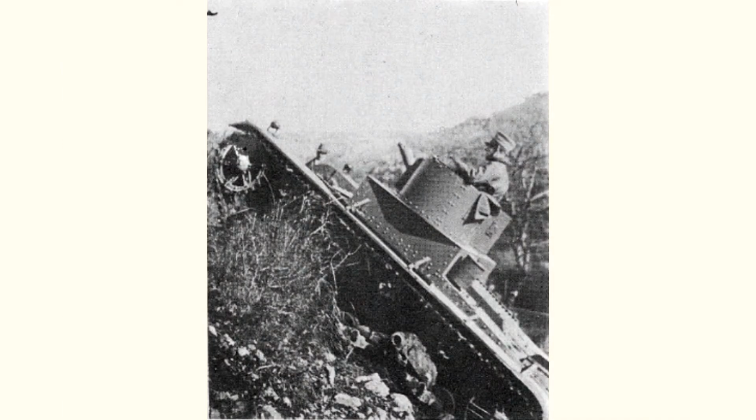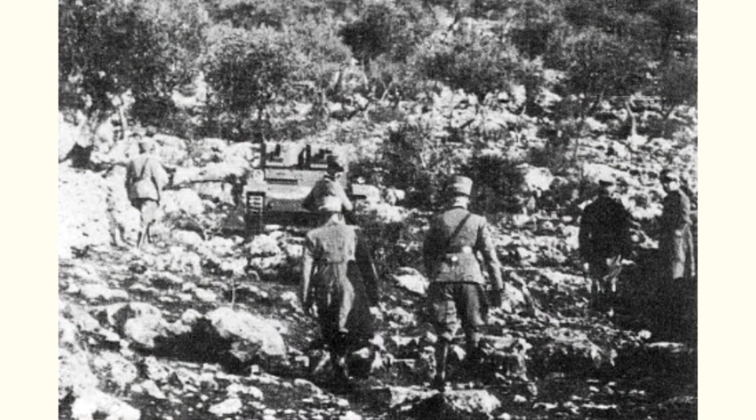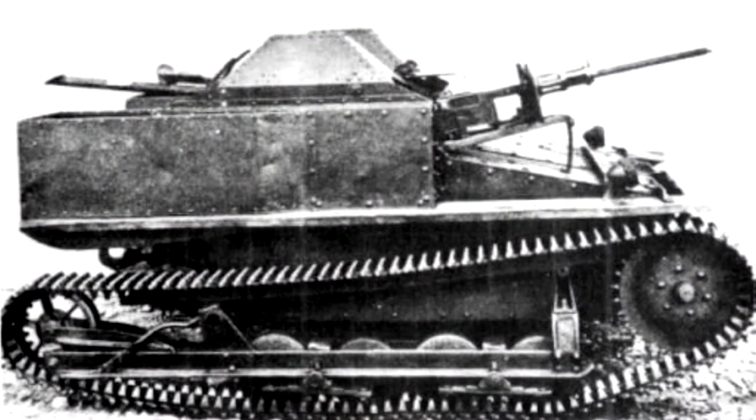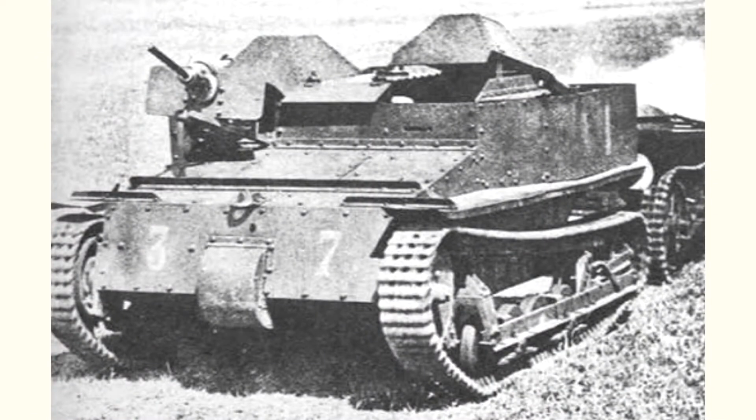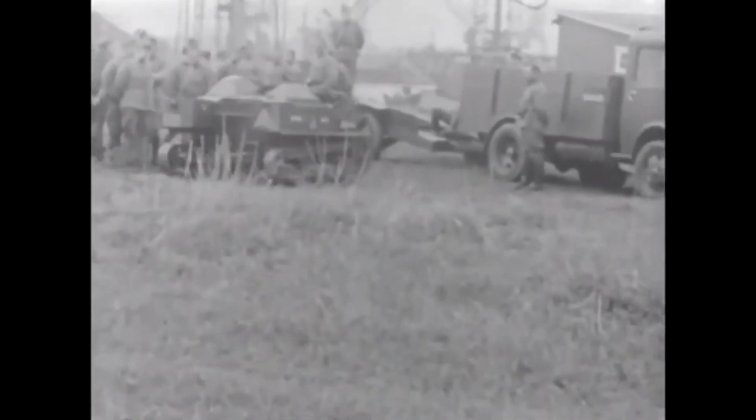In 1929 a Vickers 6-ton was purchased on an experimental basis, from which the rolling train of the M-series wagons was obtained, and two Carden-Loyd tankettes, respectively a Mark V** and a Mark VI. The latter was tested in 1929 near Savona. The tankette proved to be small enough to accommodate mountainous and even colonial terrains, but armament and armor were insufficient. Despite this, the wagon was adopted by the Royal Army with the official name of Carro Veloce Model 29.